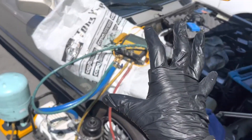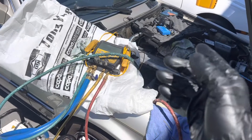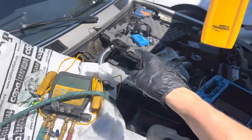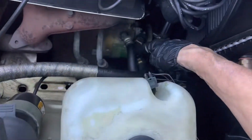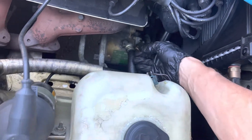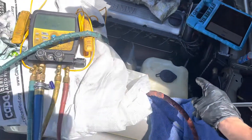This is video number six, after performing the vacuum from the previous videos, and now I'm about to recharge it for testing only. In the last video we used the ultrasonic leak detector to find the leak on the rubber hose — what we cannot hear, cannot see, there was no oil stain. It doesn't leak under vacuum; it only leaks under pressure.